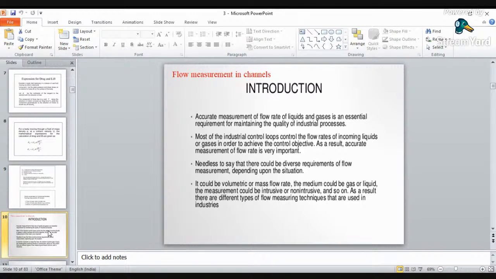Yesterday we derived an equation for laminar boundary flow. In that we saw that the maximum shear will occur at the surface and the maximum velocity will occur at the center only. But in the case of an open channel, it is not applicable. In an open channel, the shape of the velocity profile totally depends on the channel roughness.